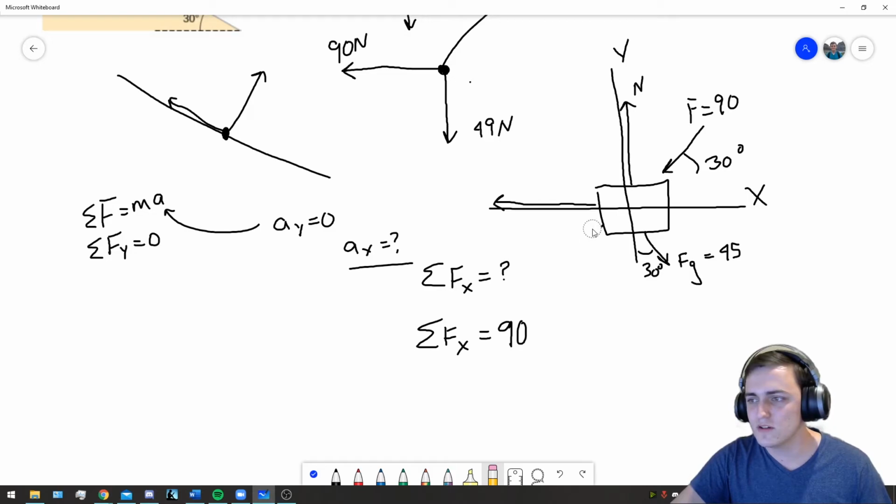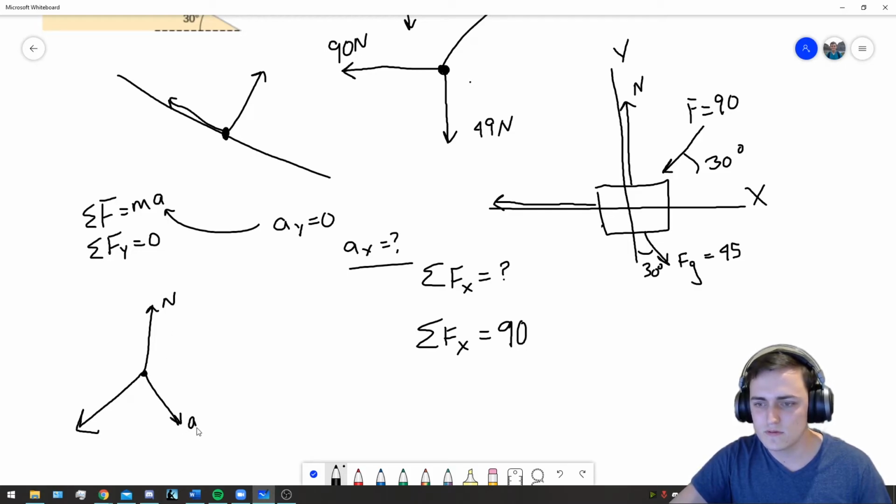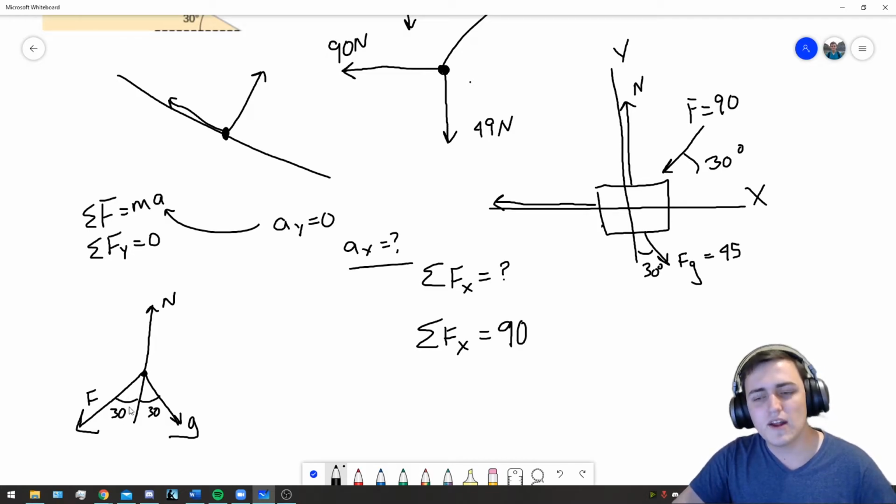It might be helpful to move to a slightly clearer drawing, where F points down, N points up, FG, G, and F, where they both make 30-degree angles. And we're looking at the x-axis, this component. That's actually opposite this 30-degree angle. And remember, with opposite, that is sine. Sine of 30. So our x component of this force is just going to be the magnitude, the hypotenuse, 90, times sine 30. And this is actually going to be a negative force.